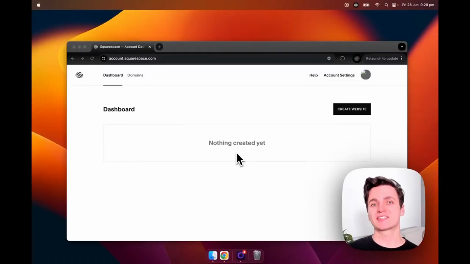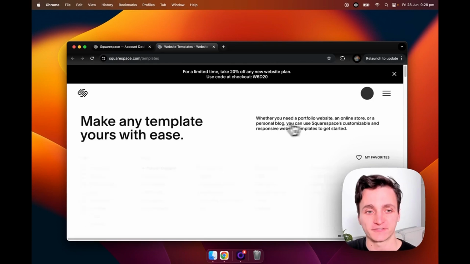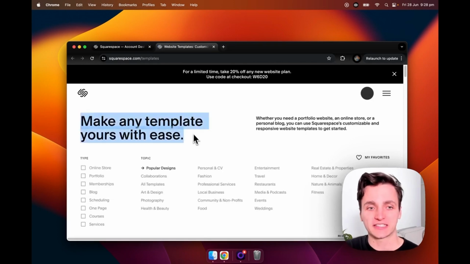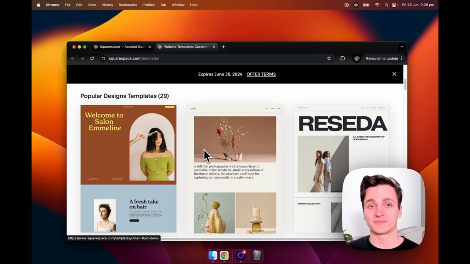So I've just logged into Squarespace now, and you'll see there's no place, if you already have a website, to upload your own. All there is is this button here that says create website. And if we wait a second for this to load, you can see they only have templates. The templates are great. You can have a look and see if any of these match what you need with a blank website. But if you already have a website, you're gonna need something else.